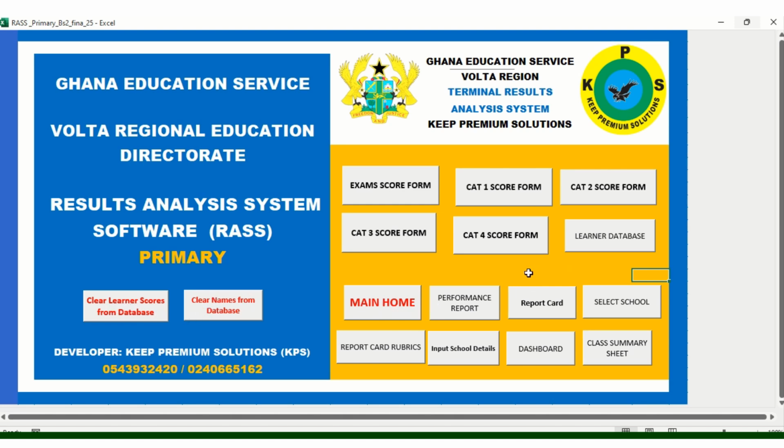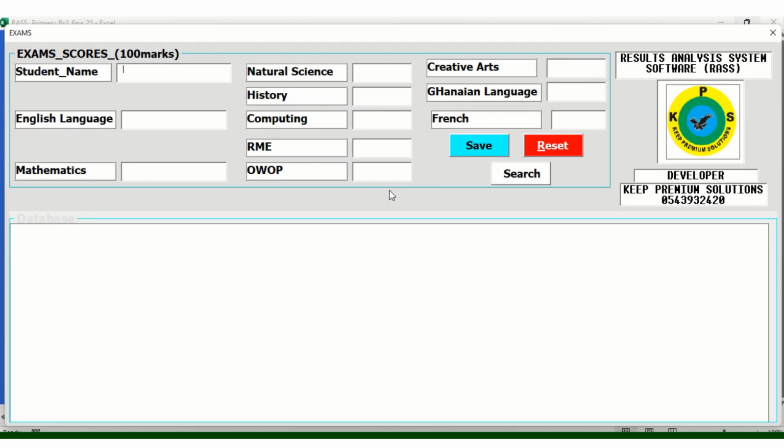Now, before I come to these two buttons, I want to find out the exam score from this Form 1, 2, 3, 4. Let's see how it looks. If you click on the exam score form, it gives you this form where we have the student name and the English, all the subjects are here. At the top of the name, we have exam score into bracket 100 marks.